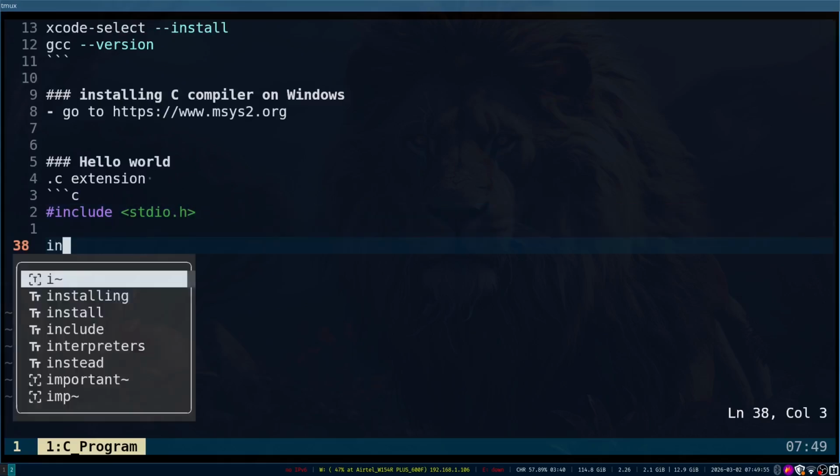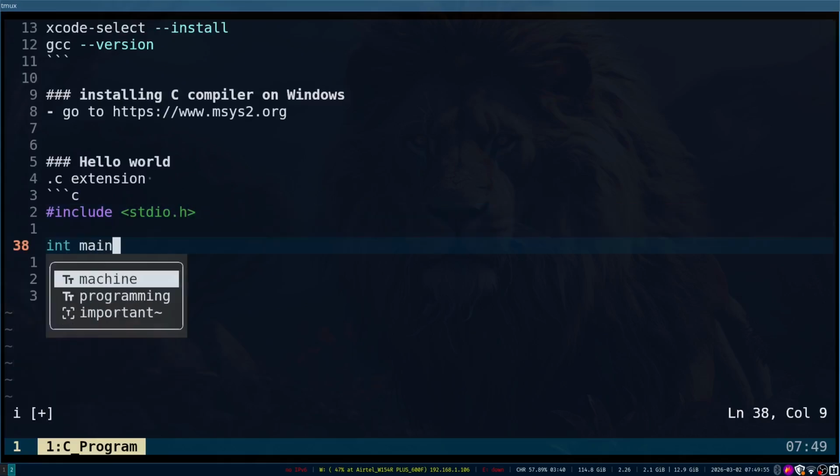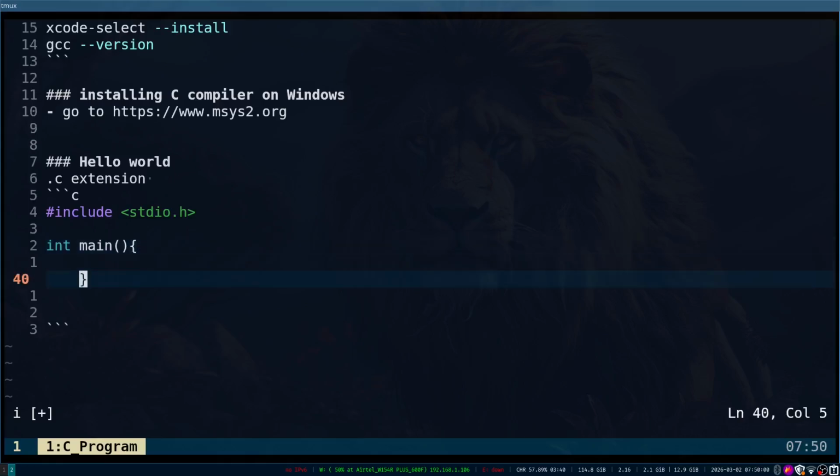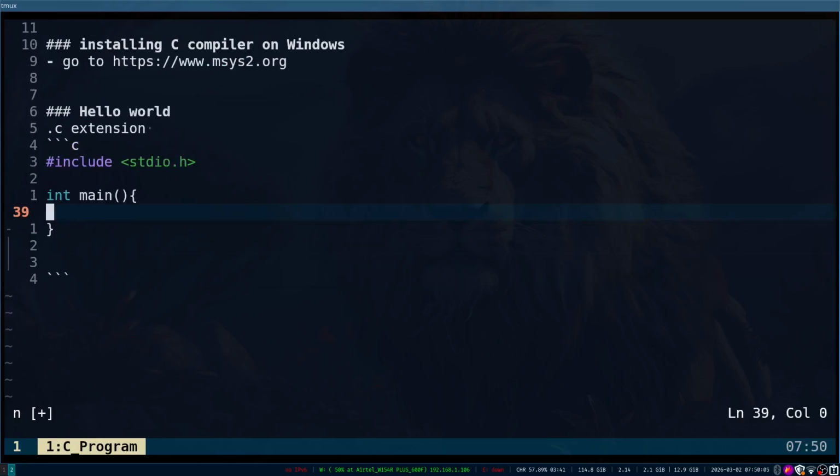All right, and a C program will have a main entry function, which is called main, and we need to return either 0 or 1. This is optional for now, but it's good practice to return either 0, which means success, or 1, or any other number, which means failure.